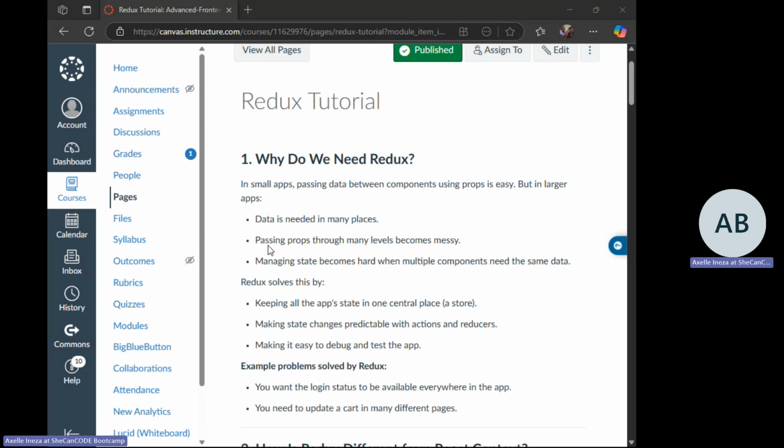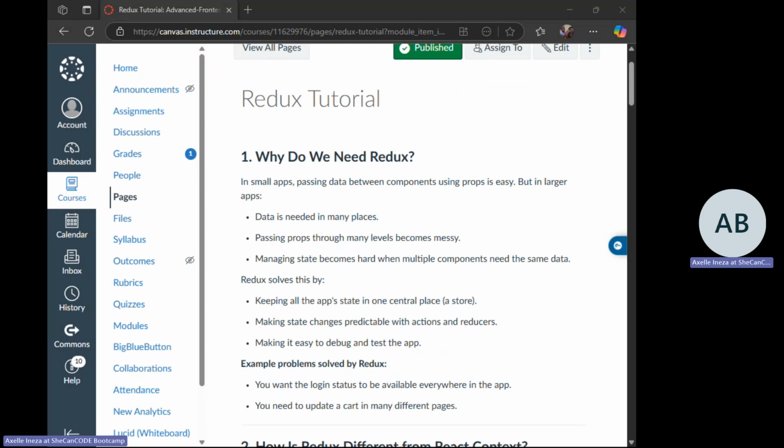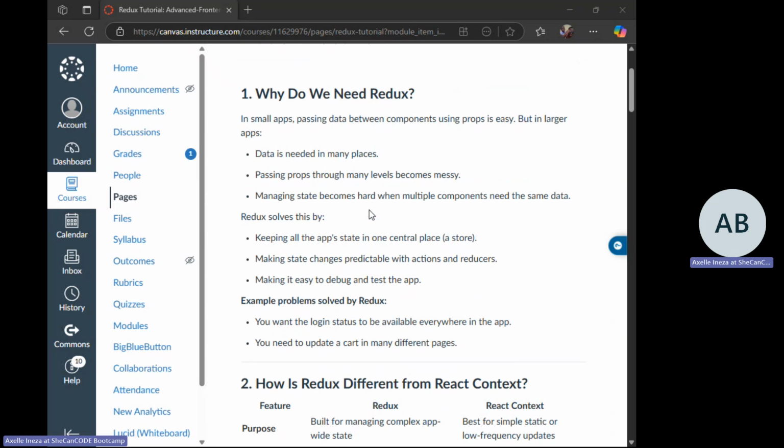So who can tell me what is Redux? What do you guys understand by Redux? Jeremy, what do you understand by Redux?